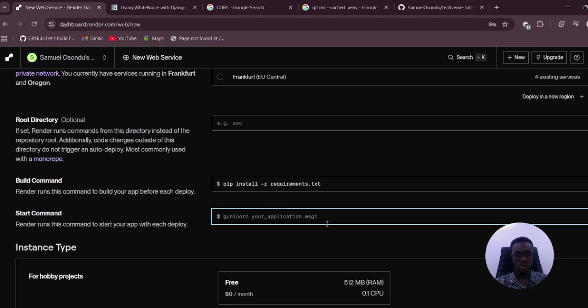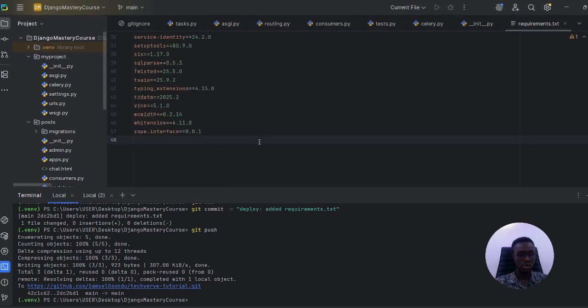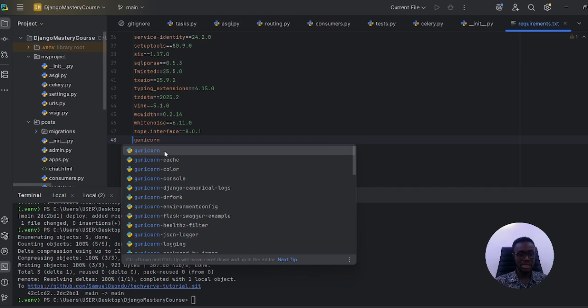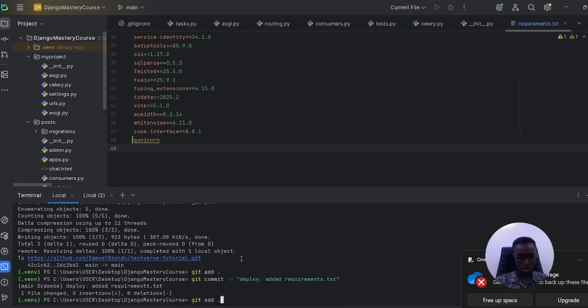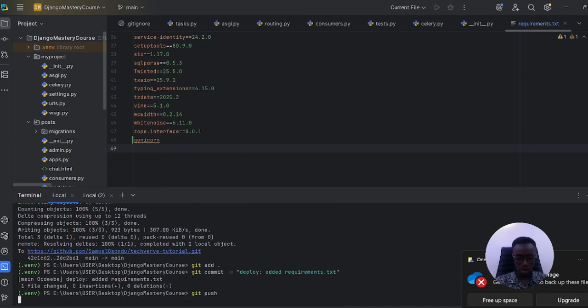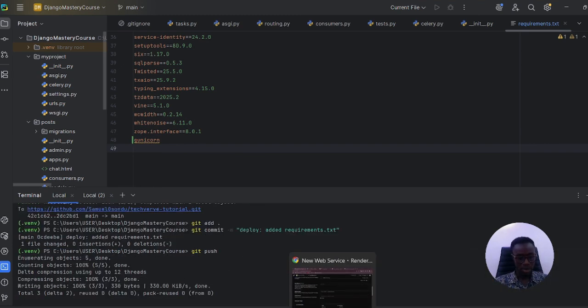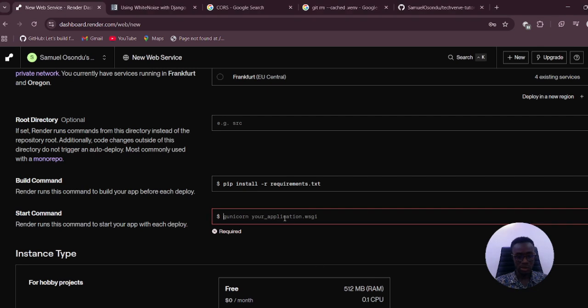Then, I just remembered, we also need to use gunicorn within this project. So we should have gunicorn added to our requirements so that it installs and uses it. So we're going to do gunicorn, your application.